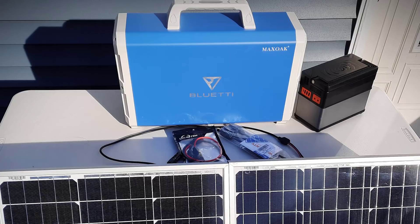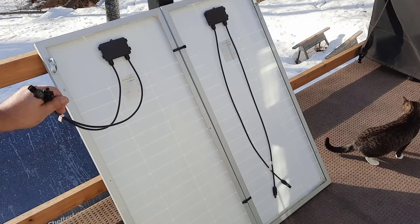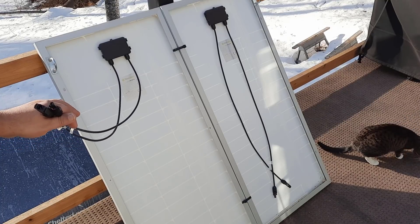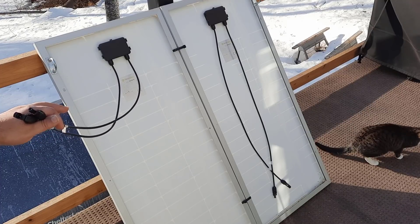What you're looking at here are my two solar panels. I have more, however they're still boxed up. I'm only going to go with two today because hooking up two is just as simple as hooking up four. So I have my two solar panels, my Blue Eddy, and my All Powers. In addition to that I have some cables for two different types of connections — either for an MC4 connection or for an Anderson connection. This is the back of the solar panels — they're the new POA solar panels, available on my Amazon storefront along with all of the cables I'm going to go over with you today.